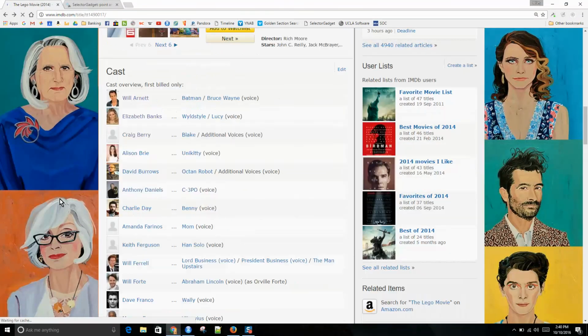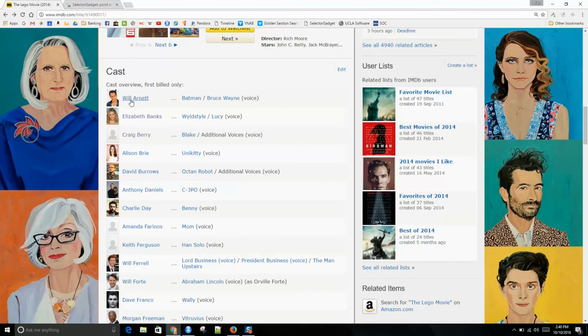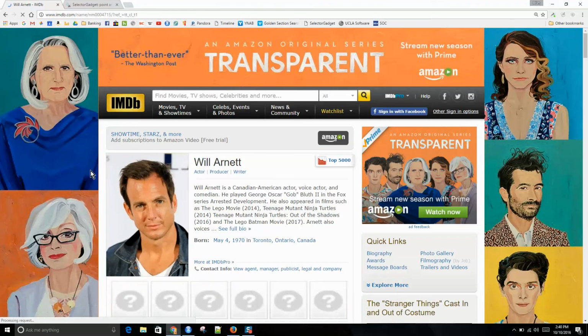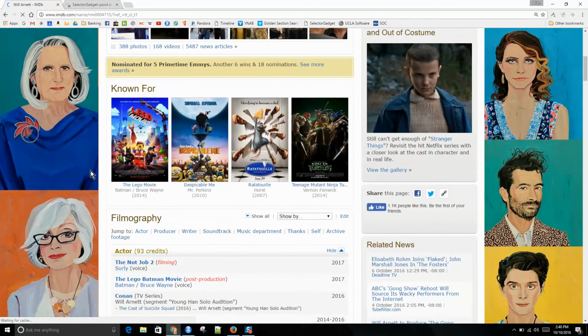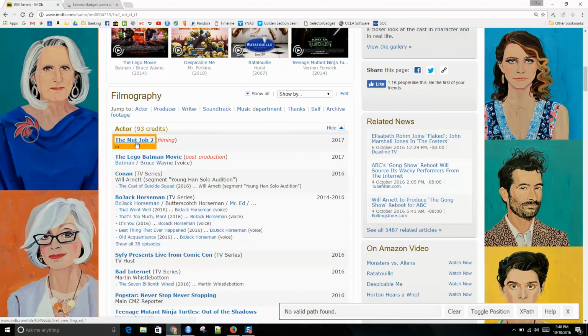To get the list of his movies, I'm going to use the selector gadget. I'll click this selector gadget, and what we want is to pull out this title. I click that.